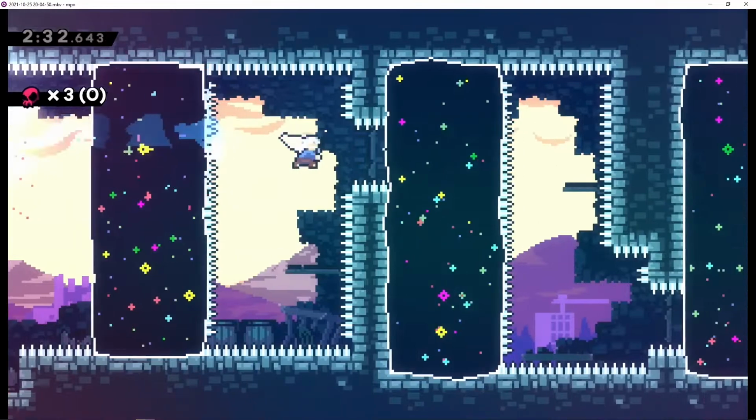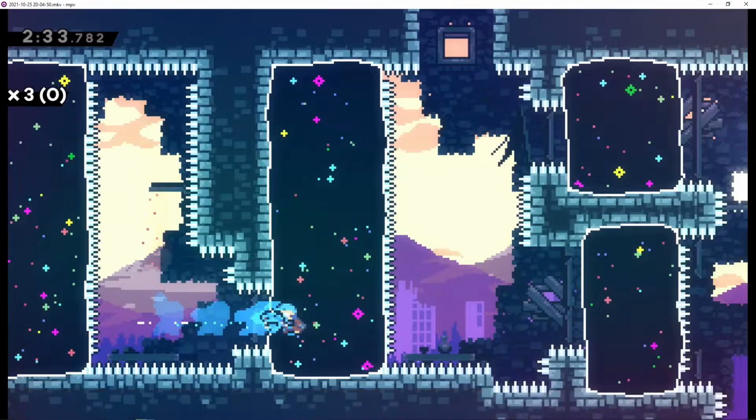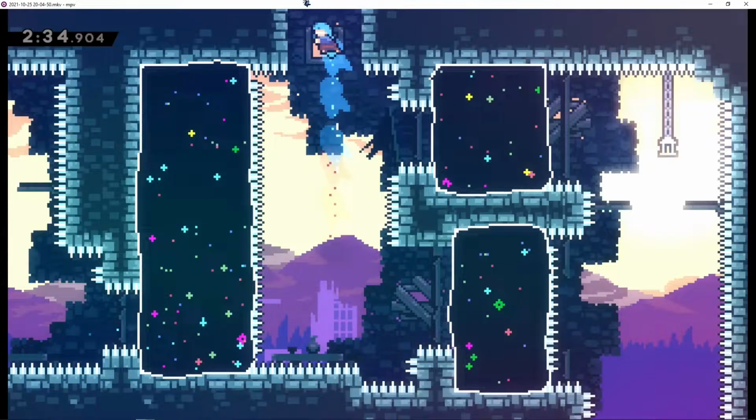So here's how I do it. When I'm dashing into this, you see right before or right as I go into the dream block, or right before you go into the dream block, you hold left, and that way, and then you dream jump out of there. So when you're holding left and dream jumping all through this right here, it doesn't put you over here. Instead, it puts you in a prime position to just up dash into this hole.